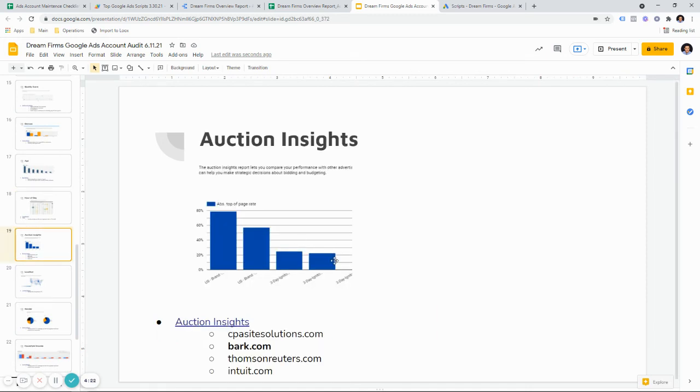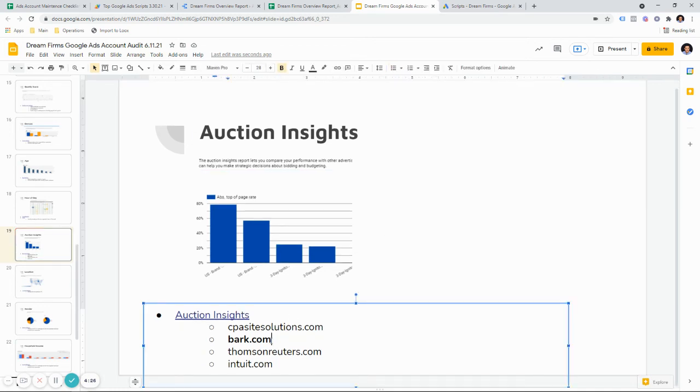So let's go back to auction insights. Very, very interesting, these guys. Bark.com. These are the guys with the super fast website.